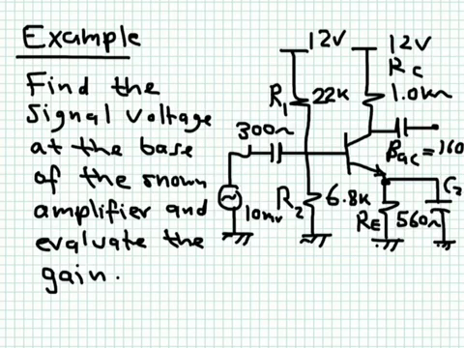So now we start our calculation as we did for all MOSFET amplifiers. We first do the DC part. DC part means that all these capacitors are open circuit. We calculate the operating point, we calculate I base, we calculate I emitter, we calculate I collector, we check VCE that we are indeed in the forward active region, and then we will proceed.